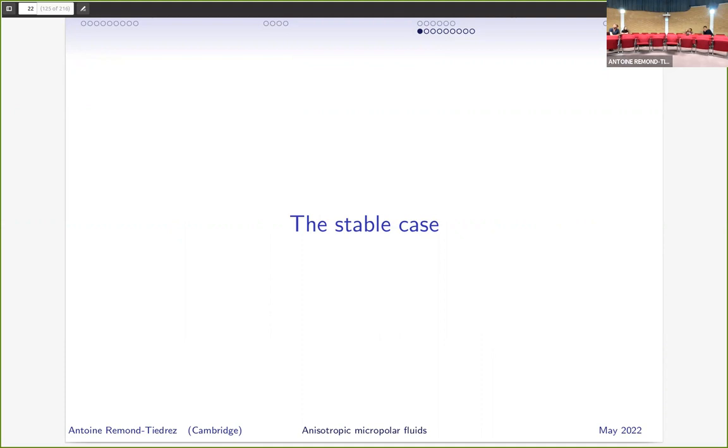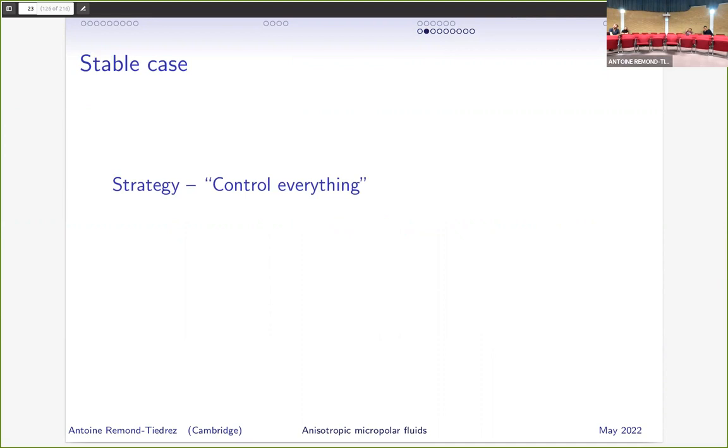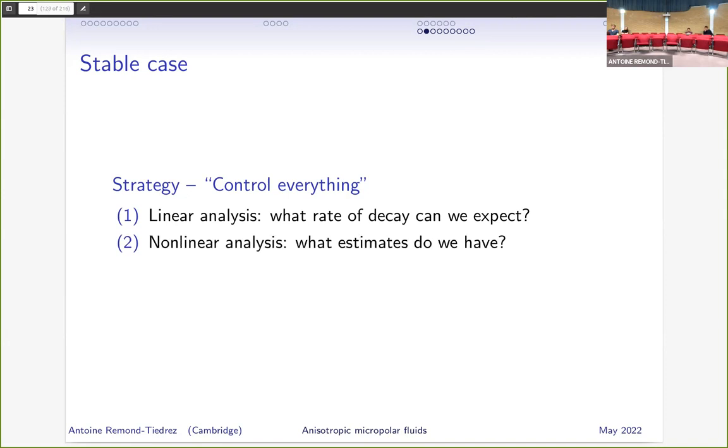Let's talk about the stable case now. There's more dots. Stable case is harder. And at the very naive high level, the strategy, in sort of, I think, 2 or 3 steps, is the following. Again, of course, you're starting from the linear analysis just to see what kind of decay you can expect. There was this thing that you don't get exponential decay, but this algebraic decay that improves the regularity. So that comes from the linear problem.